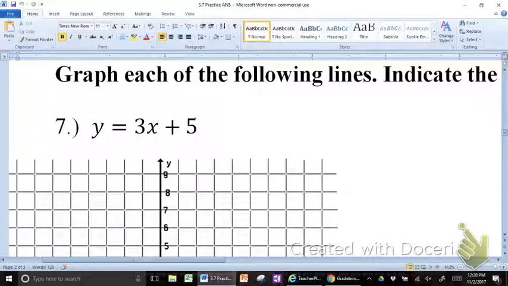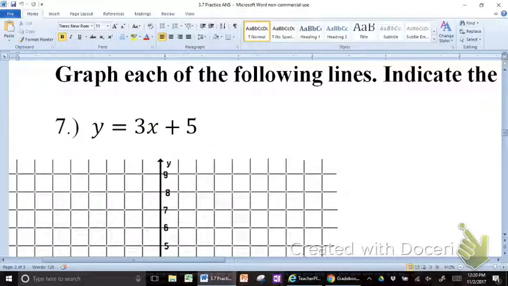So if you read the directions, it says graph each of the following lines, indicate the point or intercept given, and the slope before graphing. I had mentioned in class today, I think one of our biggest issues on the last quiz was we didn't have a good grasp of what were the two pieces of information you needed. Where did you have to start your graphing? And then the slope part was okay. As I said, a lot of people graphed parallel lines, meaning they just started at the wrong place, but used the slope correctly.